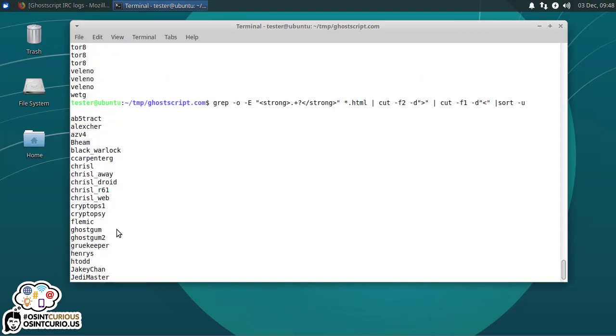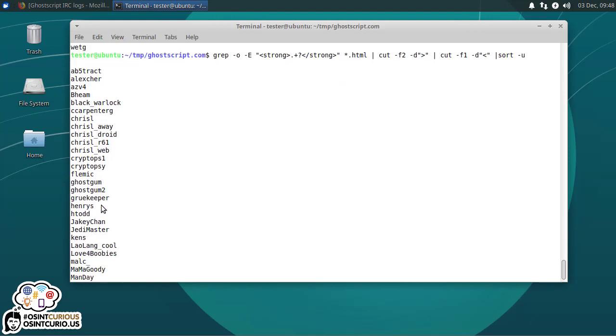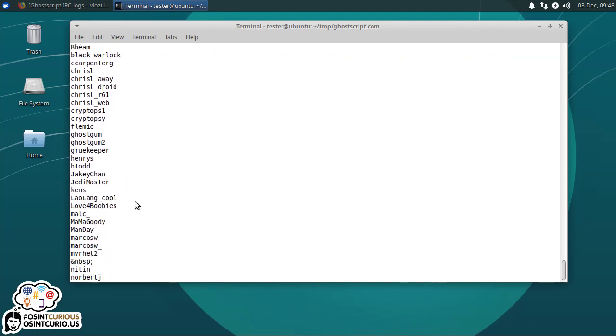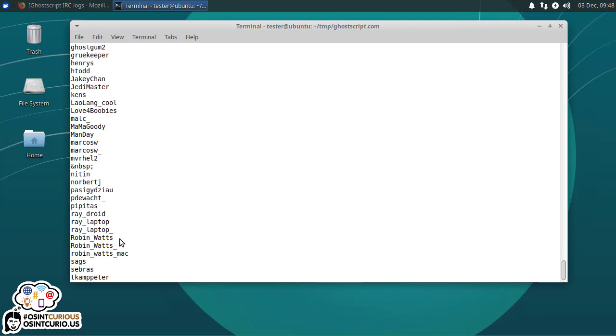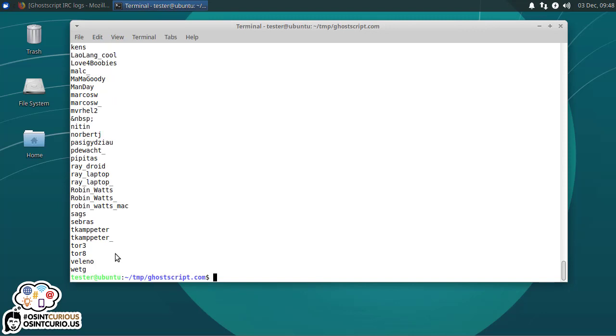Here we go, from abstract all the way down. And you can see there may be some false positives in here. Here's Ghostgum, Ghostgum2. We've got Marcos W and Marcos W with an underscore. Ray Laptop with an underscore. So there are probably some false positives in here, but we do have that content.